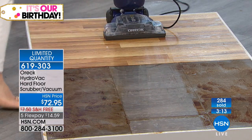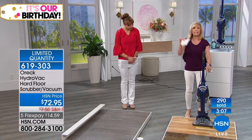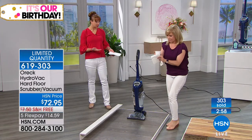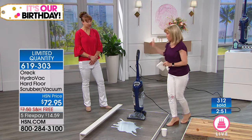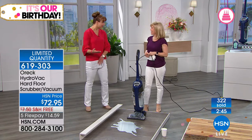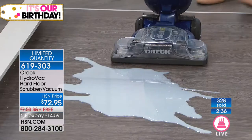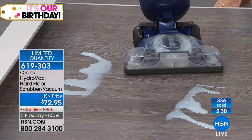It looks like it was professionally polished and it's totally dry. A lot of times your white ceramic tile has a layer of chemicals on it from those products you have to buy. This right here, you're using clean water every single time — you're not swooshing dirty water. And I'm very sensitive to chemicals, so I don't want to be putting my hands in water with a bunch of soaps and cleaners and disinfectants. And more than that, I don't want to leave a residue behind, especially if you've got kids, cats, or dogs in the house. You're not using chemicals, not using elbow grease, not using hard labor — this is doing all of the work for you.